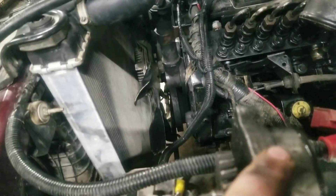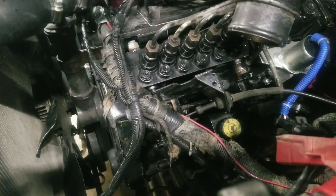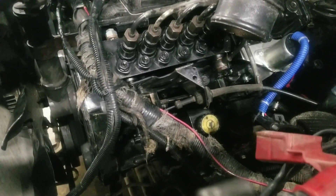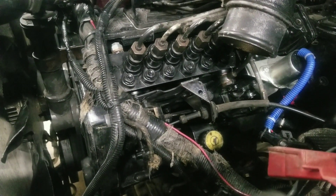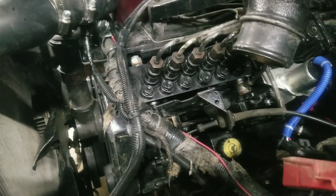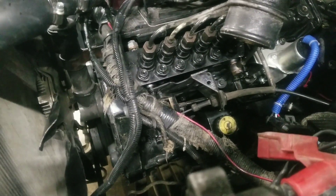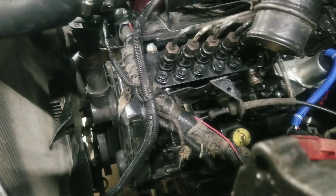So we slapped the original one back in there thinking maybe that's our major problem, but the engine started to give us some really funky issues. It won't drive itself down the road - we can start it up and it sounds fine, but get about a quarter mile and it starts laboring, the pyro's climbing, the boost is climbing. It'll actually pull itself down hard enough to kill the engine. It takes so much foot to keep it running that it's just so hot. Maybe this bad oil pump caused some serious wear problems in there - a cylinder scuffed or a rod knocking or something.